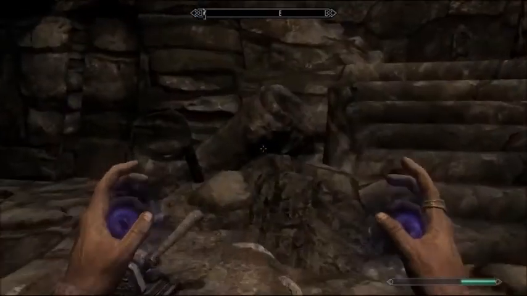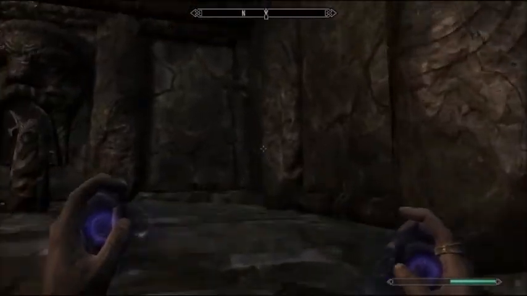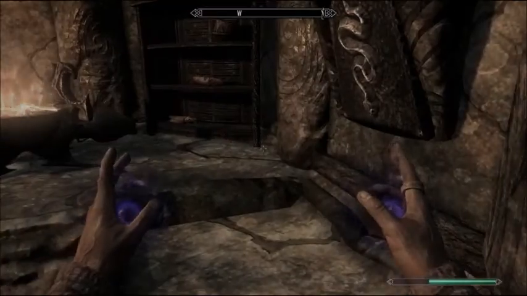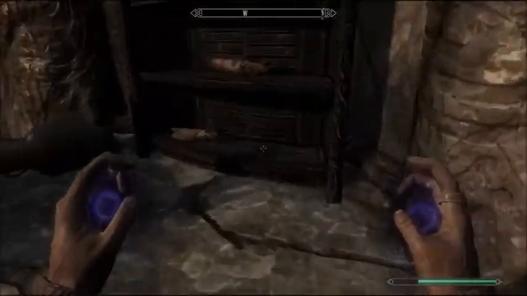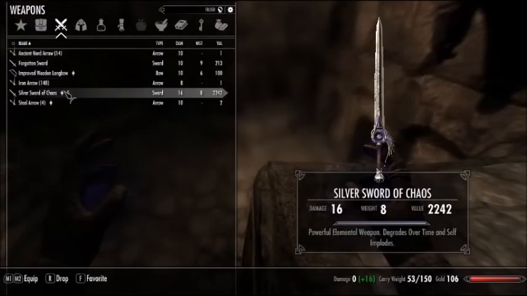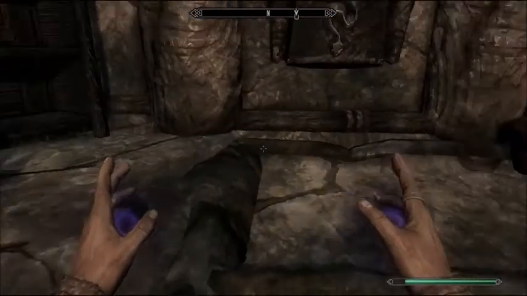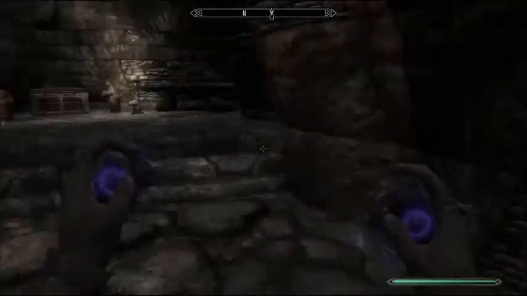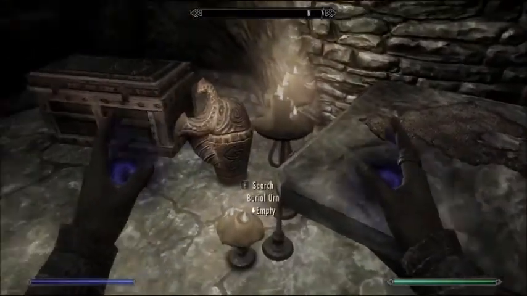He is now dead. I am not going to loot him, because he is not supposed to be there in the first place. Let's see. Did I already grab that sword? I think I already did. Yeah, Silver Sword of Chaos is part of the Sands of Time mod. So as long as we still have that, the mod is still technically here, so we can still grab items from it.